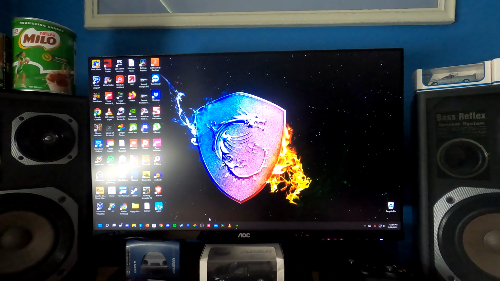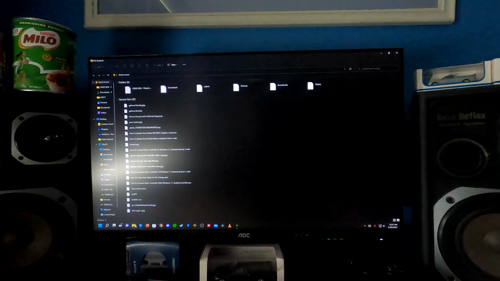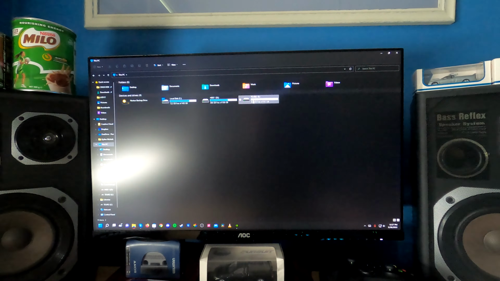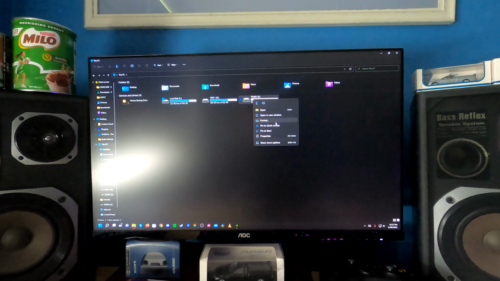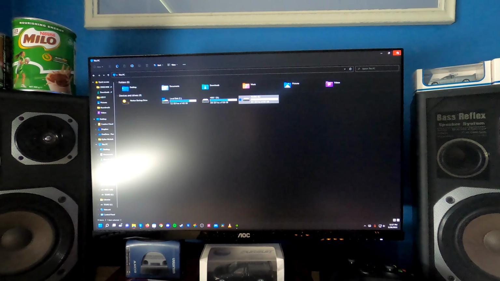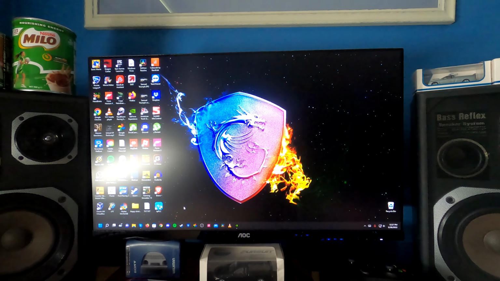Alright, so the first thing we need to do is go into File Explorer. Go to This PC, and this is only to make sure the drive shows up in Windows, because if you don't find it in Steam, you may not have it connected properly or something's wrong with it. And if something doesn't work in the next steps, you can right click it, click Format, and click Start, as long as everything here is okay, just so you can get the best possible result. And then what you need to do is open Steam.